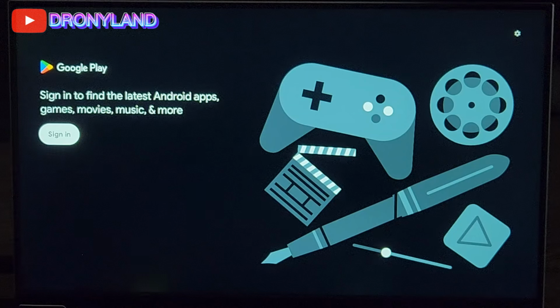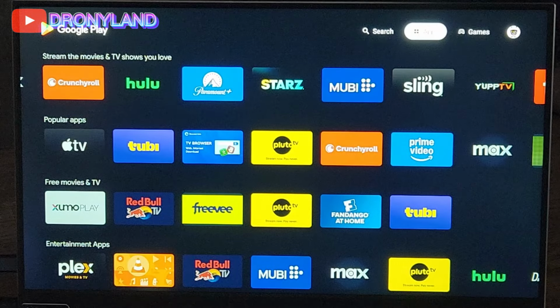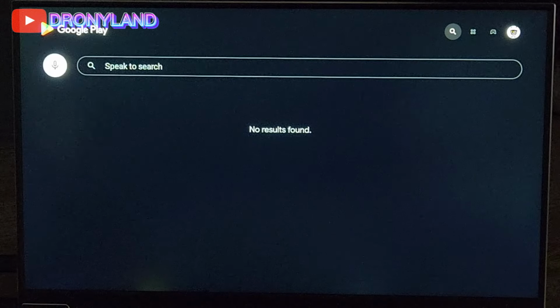At the normal Google Play Store to download the first application that you need to have when you use this box the way you want to use it, of course. As is, it's completely safe, but before starting to mess with it, I recommend you download your VPN using the Google Play Store. So we are going to search for VPN here.